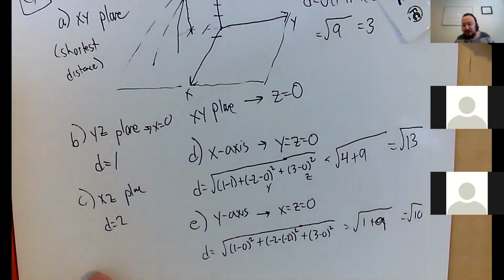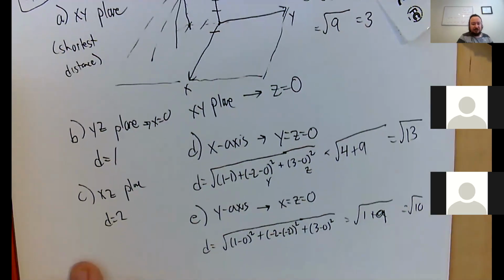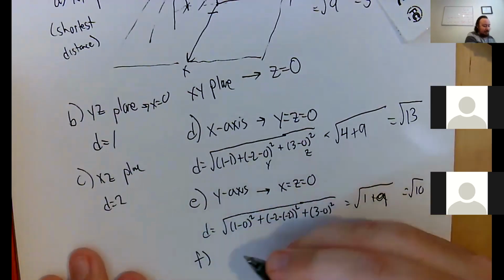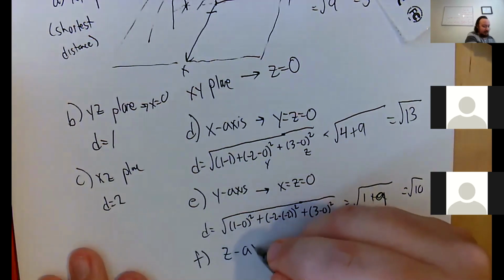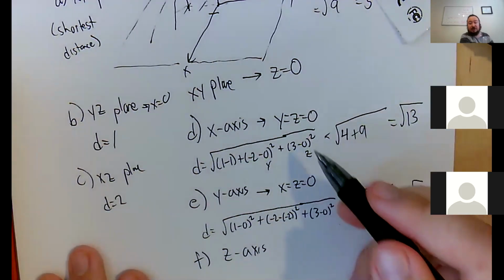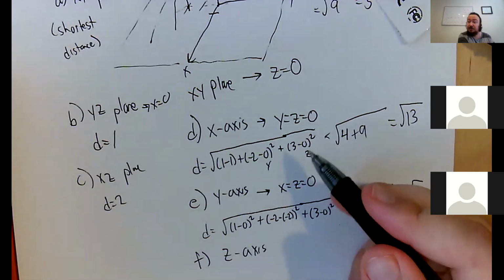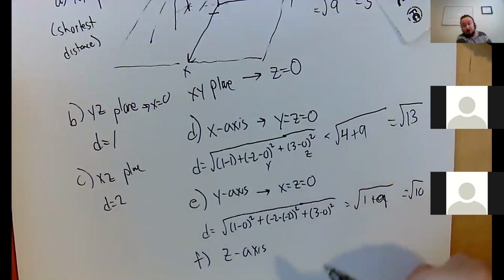All right, and for the sake of time here, I knew today was going to be a tight schedule. It already looks like we're starting to run a little low on time. I'm going to leave F to you guys. So on your own, why don't you try to see how far this is from the z-axis? But spoiler alert, it's going to be almost exactly the same as it was for these guys right here. You want your x and y to be 0.